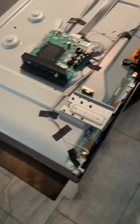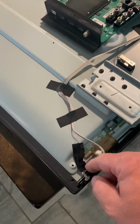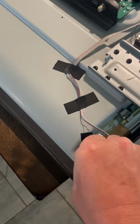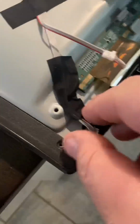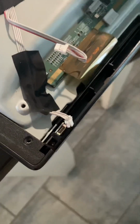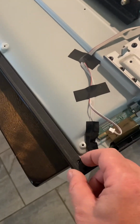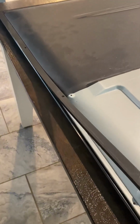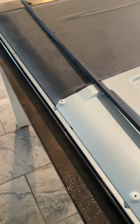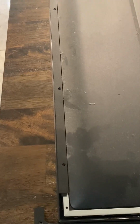Got it. After you pull off the back of the TV, go ahead and find this cable right here. It's the IR cable, and go ahead and remove that, like so, disconnecting it from the bezel. At this point, you can go ahead and pop up the bezel backing plate. Come around to the top bezel backing plate and remove that.